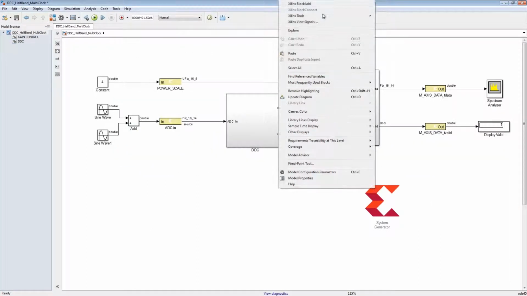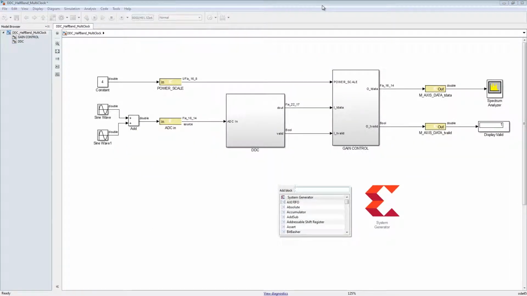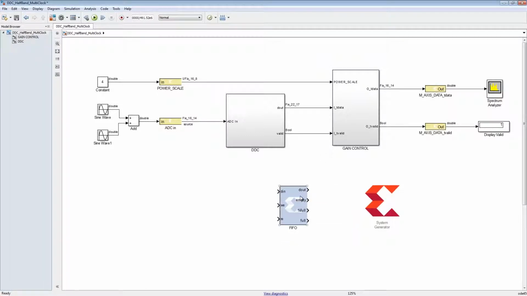We will need to safely cross the data between the processor, DDC, and output domains. The FIFO is the ideal block to help here. Since the processor domain is slower and updates its data to the PowerScale register infrequently, only a small FIFO is necessary to absorb the handshake control signals and data. And since we will make the 61.44 MHz output domain with the clock manager for the 491.52 MHz domain, a small FIFO is all that is needed for this domain crossing too.